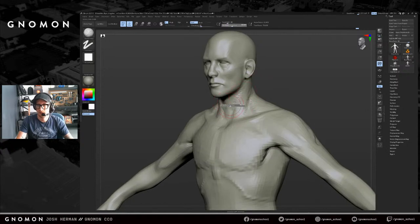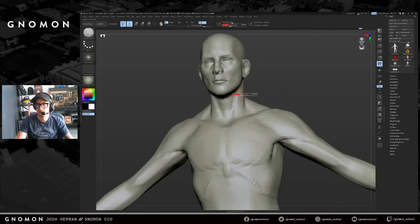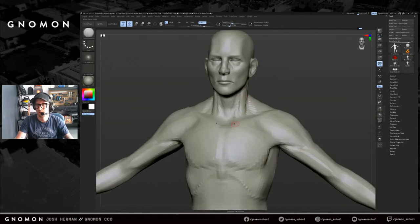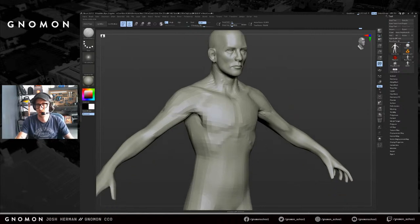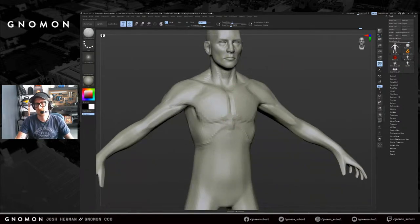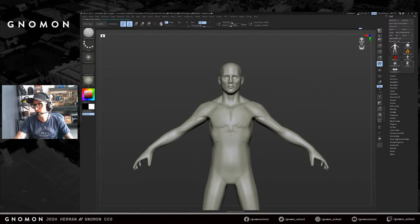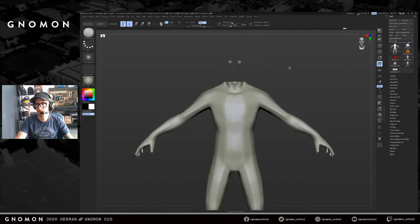So let's say I come in here, add some stuff in, and then cut really heavily. That was a miss. I'll cut and do that. You can use the Dam Standard brush as a really great brush to start defining regions as well. Whereas before, let's say we go back to this base head. Looks like he's almost a Ferengi.